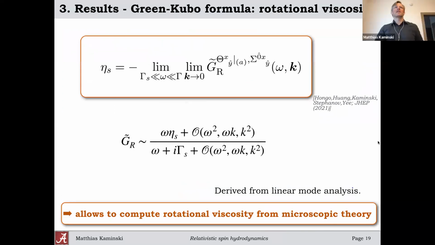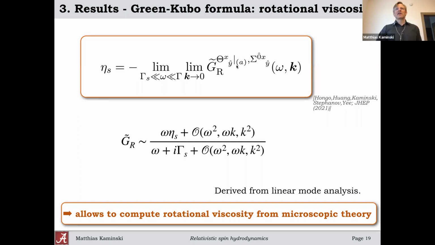Okay, good. So then the result that you get from this, when you vary this energy momentum tensor that we just calculated, theta xy, its xy component in fact, with respect to the spin connection, this 0xy component in particular, you get a 2-point function between the energy momentum tensor and the spin current. In that 2-point function you find this new rotational viscosity, eta s, that I mentioned.